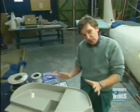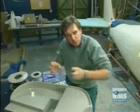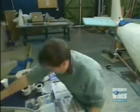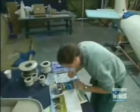Now, one of the great things about flying is all the magazines, because you can have a look through them. And you know when you're shopping for hi-fi and things like that, you want all the knobs and the dials and the lights and all that stuff? Well, it's a dream when you have a look through all these magazines. So bear with me, I need to choose my instruments.